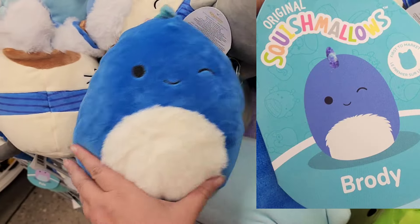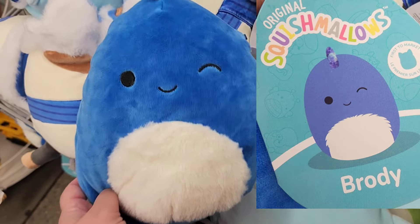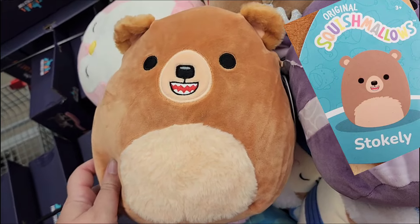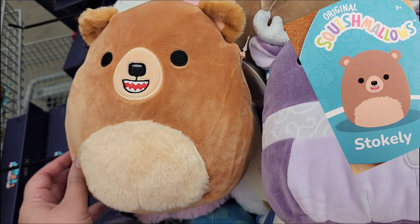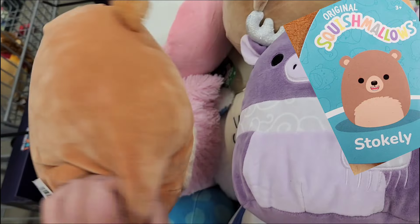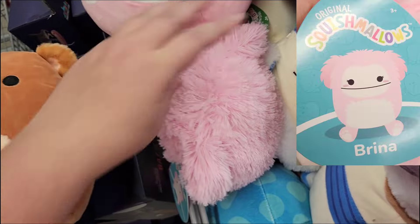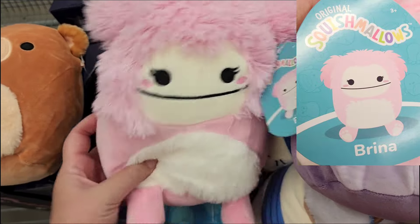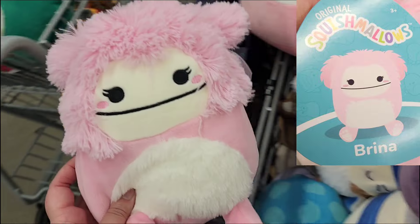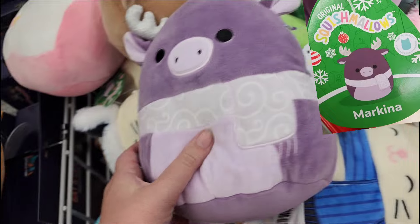The first thing I grabbed was — I don't know how to say her name — the super cute green platypus. I've been wanting to buy that one for weeks because they have the large one at Walgreens, but I didn't want a large one, so I'm really happy that Five Below ended up getting a small version of the platypus. I did end up finding a fuzzy belly Brina. I was very excited about that.